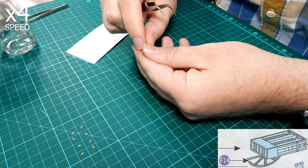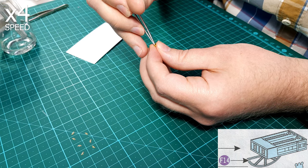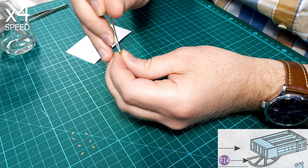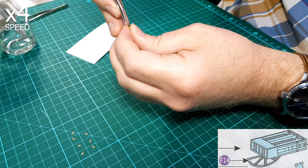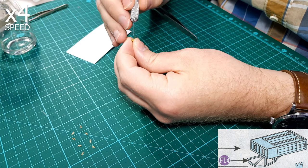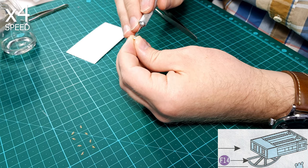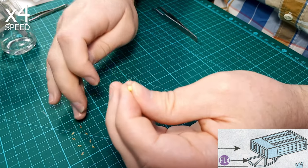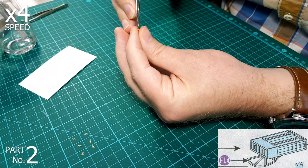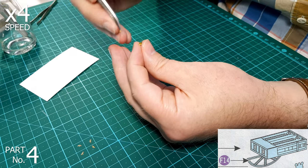The semicircular structures can then be stuck to the block. There is a notch etched into the block which guides the location for the semicircle, and since the notch is fairly deep and well fitting, the semicircle snaps in quite easily. The most important thing when attaching this part is to make sure it's positioned vertically at 90 degrees to the block so it doesn't look skew. I apply the glue to the notch on the block rather than to the semicircle — if I apply glue to the semicircle and miss the notch, I would place excess glue on the block that I'd have to remove. If I place glue on the block and bring a dry part in, missing doesn't matter.